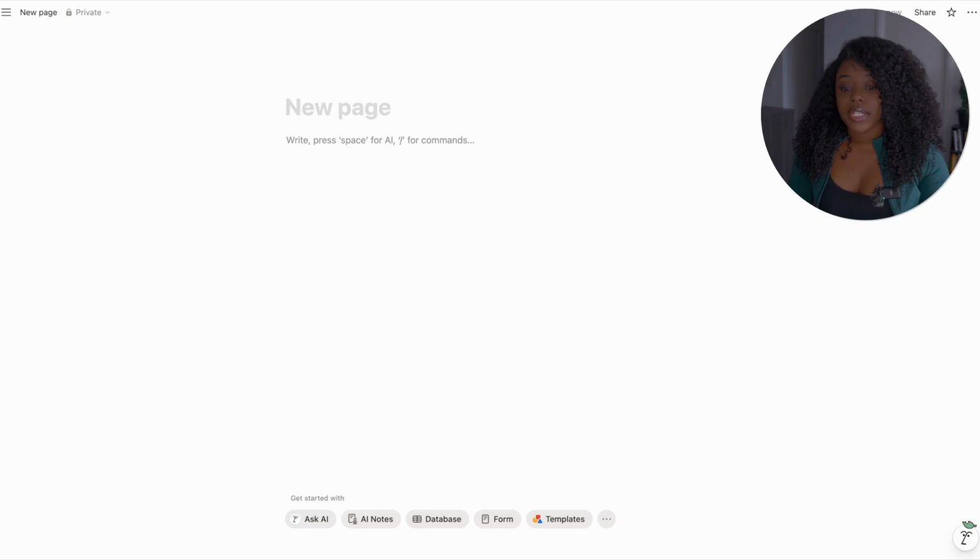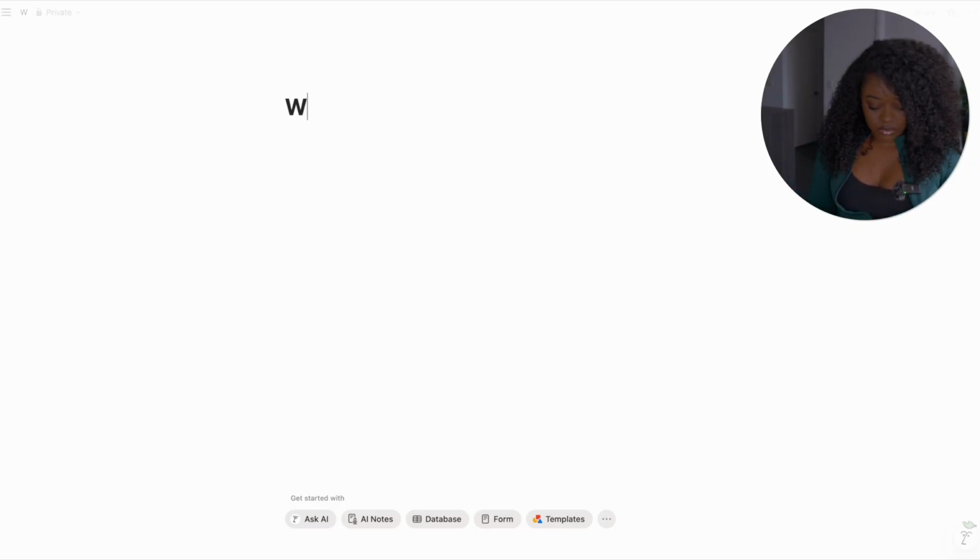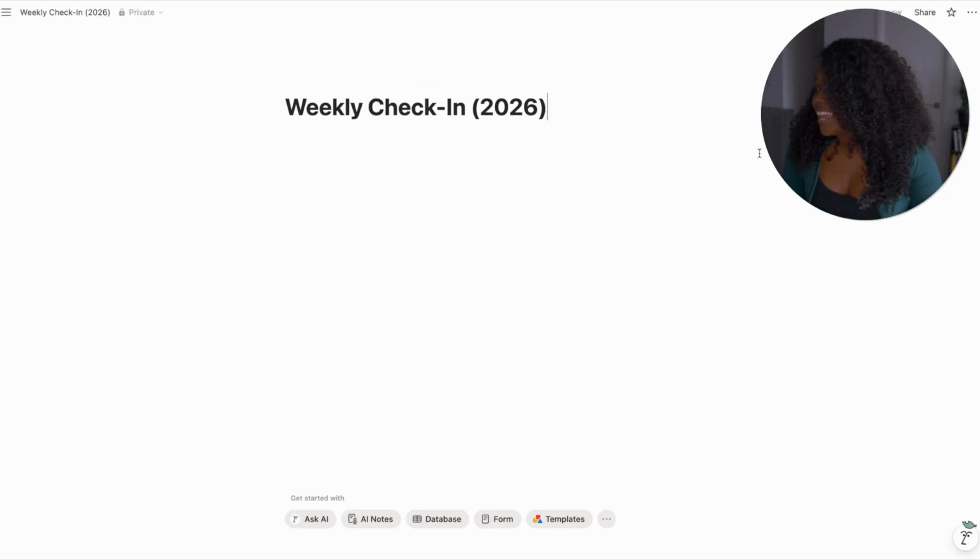So the first step in creating a new page in Notion is configuring those page settings. And of course, feel free to add this database to an existing page if you already have one. So what I'm going to do is call this weekly check-in, and I'll call it 2026. I can't believe it's that year already. And then I'm just gonna leave the page icon blank. I'm not gonna add one this time, but you can add an icon here if you would like.